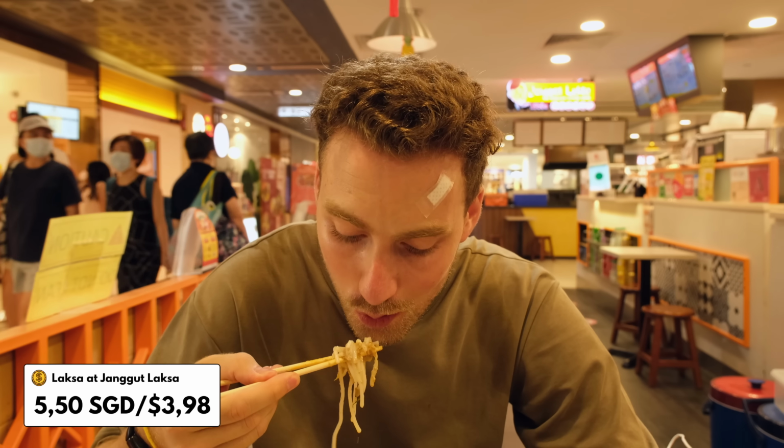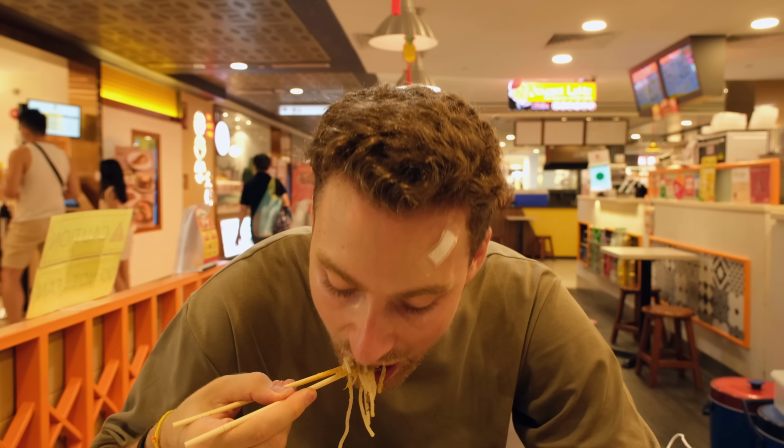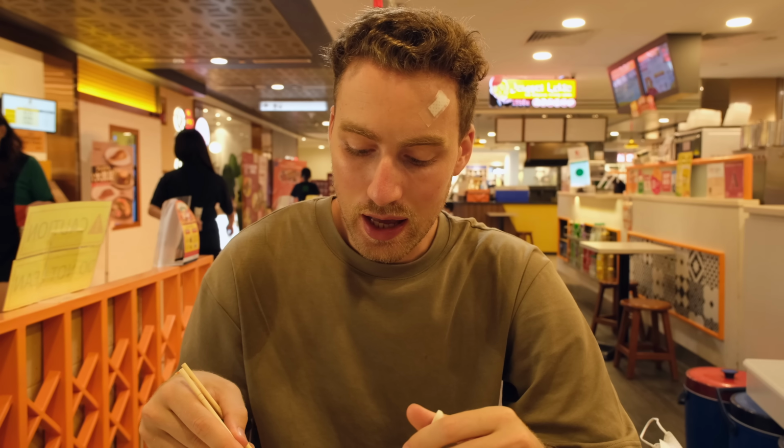It is very hot, but it smells very coconutty already. So we read that there are all kinds of different versions of laksa, and people also have very strong opinions on which laksa is the best and where you can find it here in Singapore. And I must say that this laksa here is quite watery. I think from what I've read, there are also versions that are much thicker in their consistency, and I think I would prefer that. But overall, it's still a very feel-good soup. Like a good comfort food that you can enjoy when it's raining outside or when it's super hot outside like today.